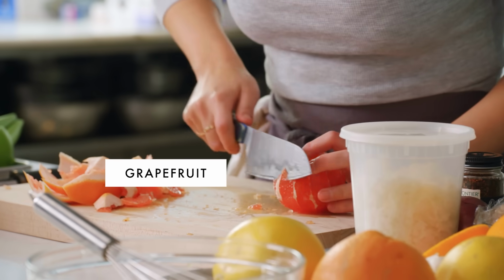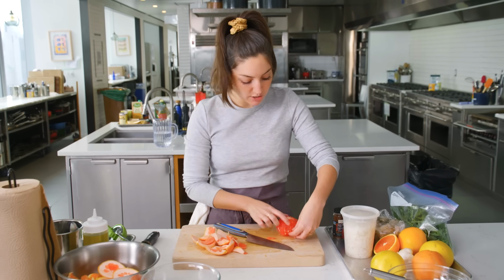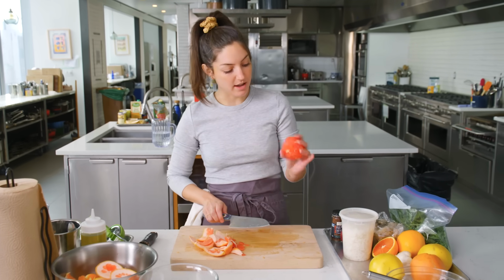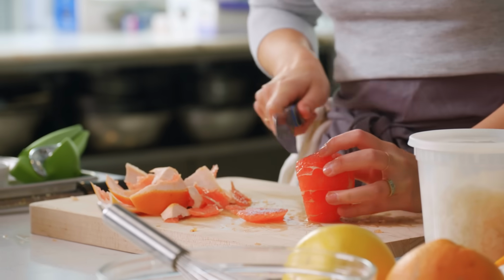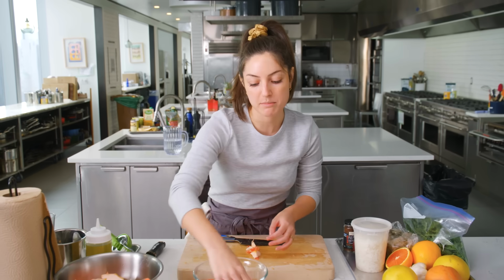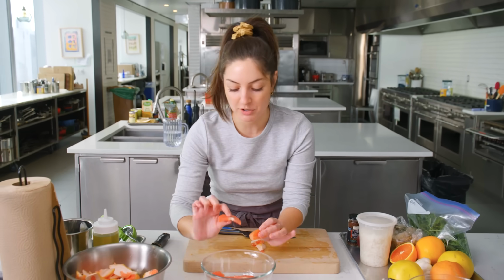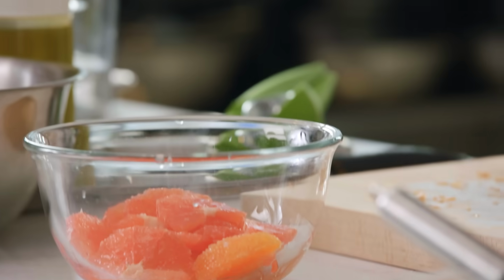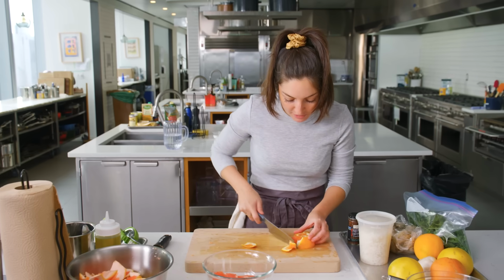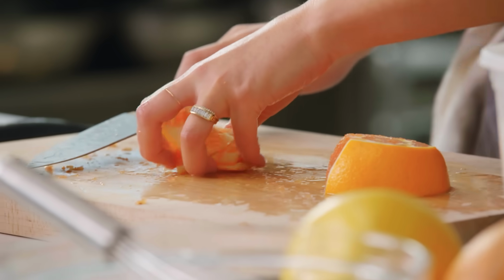So the other thing you can do here, if you don't want to go as far as cutting these beautiful little wedges, you can get to the point where you're cutting all the outside off and then just cut your citrus into wheels. If you want to spend a little more time, you can make a cutie little Suprême with your citrus. If you want to go a little bit faster, you can just cut your wheels or half moons and you'll get the same result. So this is the other half of the orange that we have to make our juice. I just don't want that bad boy going to waste.